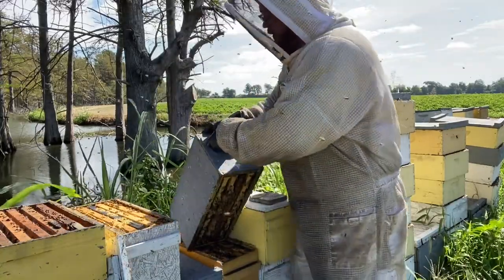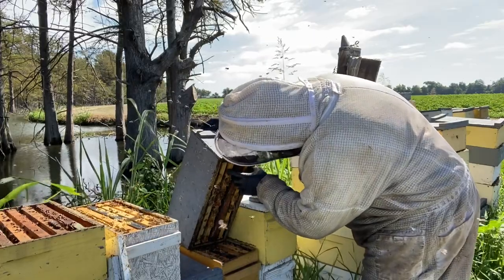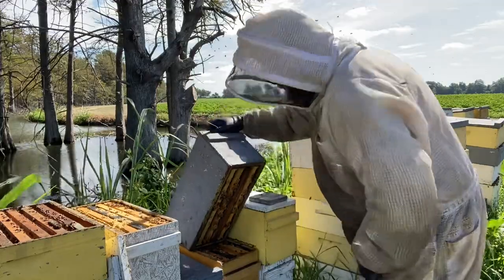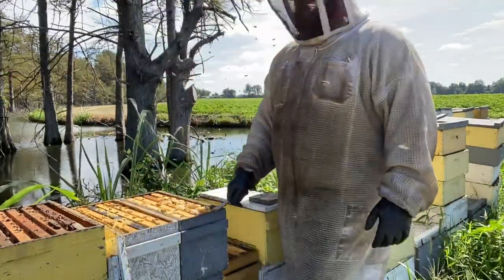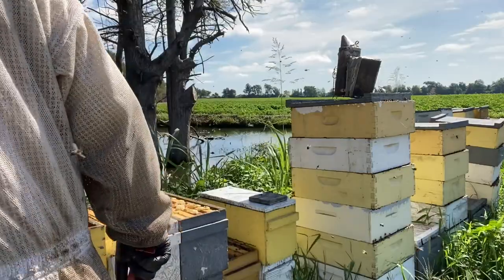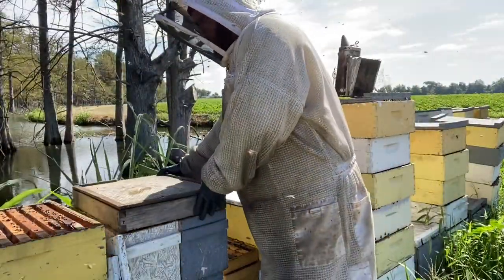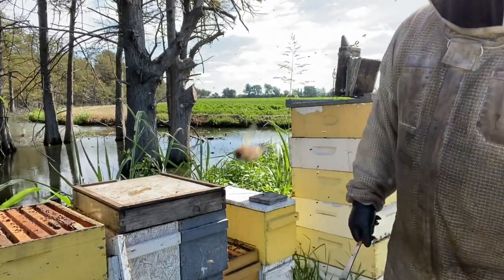Then you want to tip that up and check out if they've got brood up in there, and it doesn't appear that they do. Now, I got it side by side on top of this lid. Take a fume board, push fume board. Hopefully I'll drive them on down a little bit. Do as best I can to get the bees out of them.